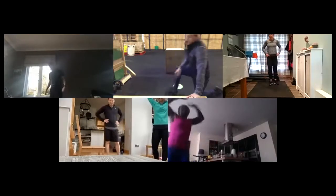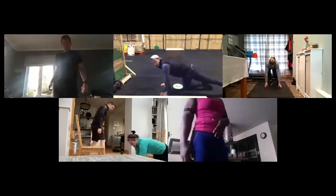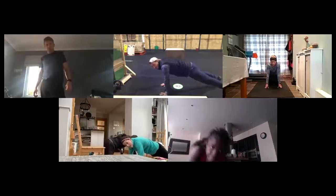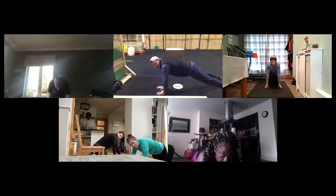Lovely. Guys, if you want to meet me down in a plank hold, we're going to do 3 movements. I'm going to have you stay in the plank throughout, and I'll tell you when I want you to change. We're going to start with just that normal plank hold where you're in a long body, long arm plank. Nice and tight, squeezing your abs, squeezing your bum. Then I'm going to have you change your movement to a shoulder tap. Then I'm going to have you change that movement to a same side hip tap.